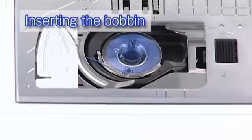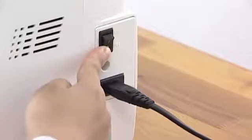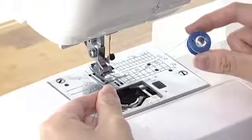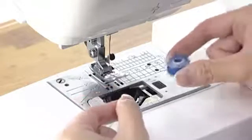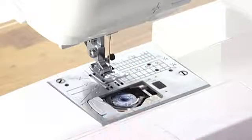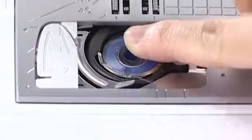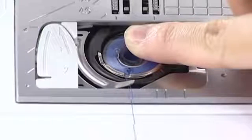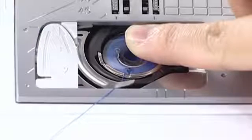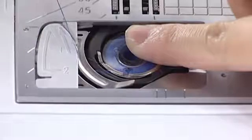Inserting the bobbin. Turn the power switch off. Place the bobbin in the bobbin holder with the thread running off counterclockwise. Hold the bobbin with your fingertip so it does not rotate. Guide the thread into the front notch of the bobbin holder. Pass the thread under the guide and pull it to the left.